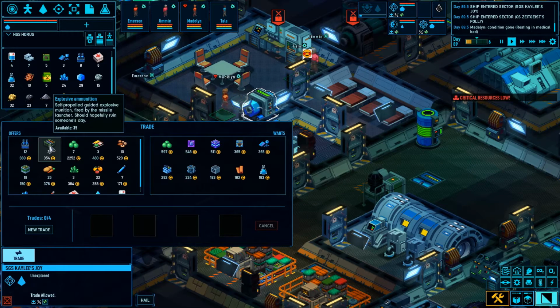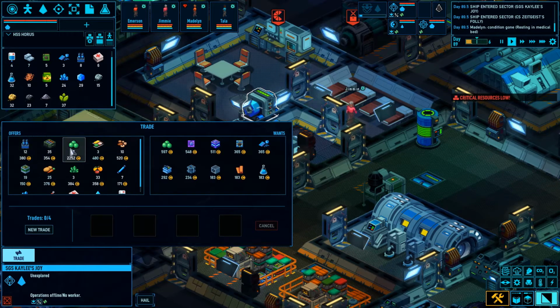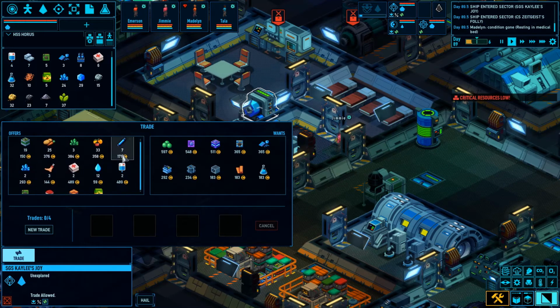And what is this? Explosive ammunition. Interesting. That's for the missile launcher. So we'll have to learn how to make that if we need a missile launcher, it looks like. So yeah, they don't really have anything that we can afford.